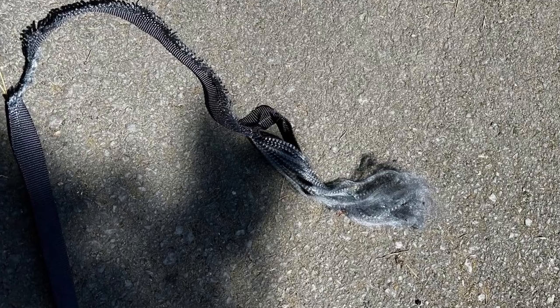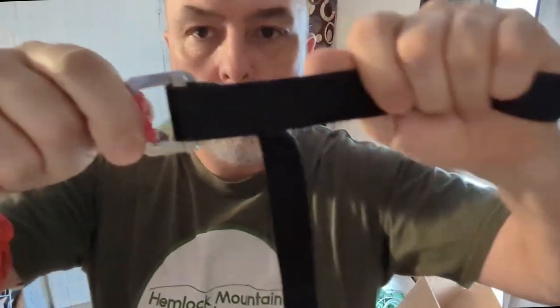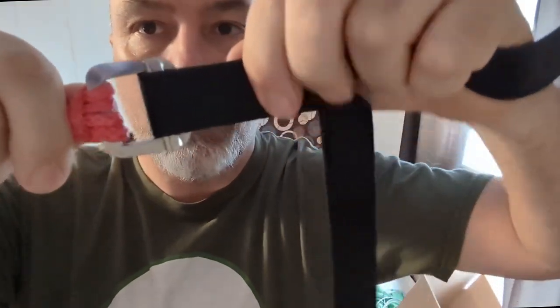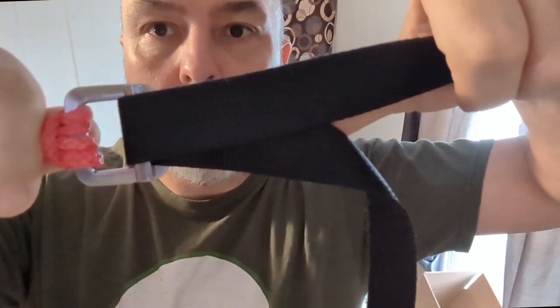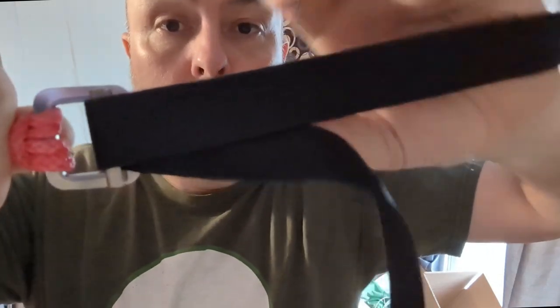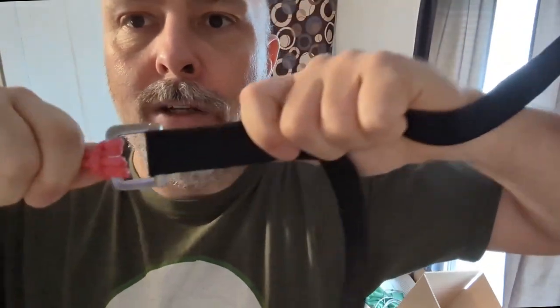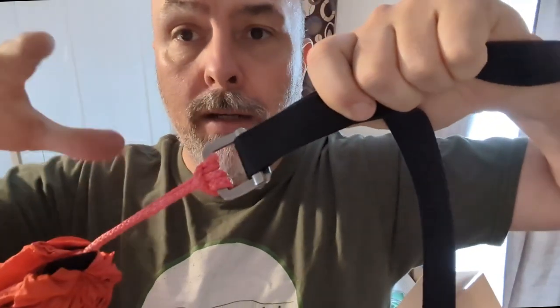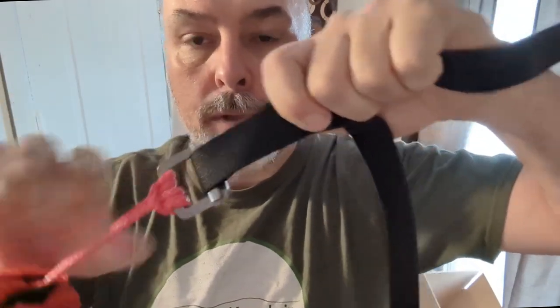I'll put up some pictures of what that looks like — it's not good. And then what happens is you just go plummeting to the ground. So you want to make sure that when you put pressure on this, if your webbing is at all off even that much, you might have a problem. You want to make sure your webbing is square with itself and you want to put a little pressure on to lock it in. When you get in the first time, don't just jump in — ease the weight onto it and it sets everything in place.